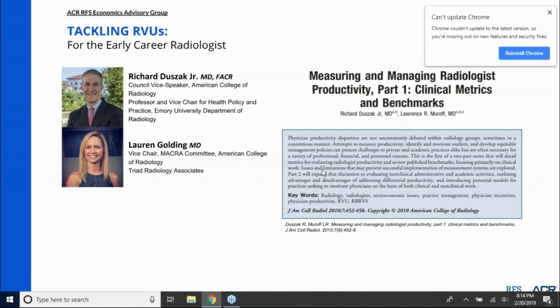The intensity is a lot more subjective, and I think that's the variable that's really hard to use in productivity measurement, because if there's a certain number of hours in our day, a bare minimum exam may take a long amount of time, but the intensity is fairly low compared to a complicated brain MRI, even though it takes you a lot longer. So it's hard to compare that RVU because it's hard to factor in that intensity component. Does that make sense? Makes sense.